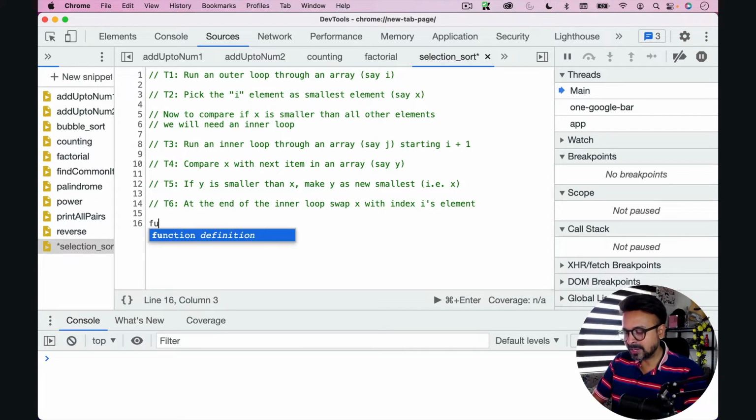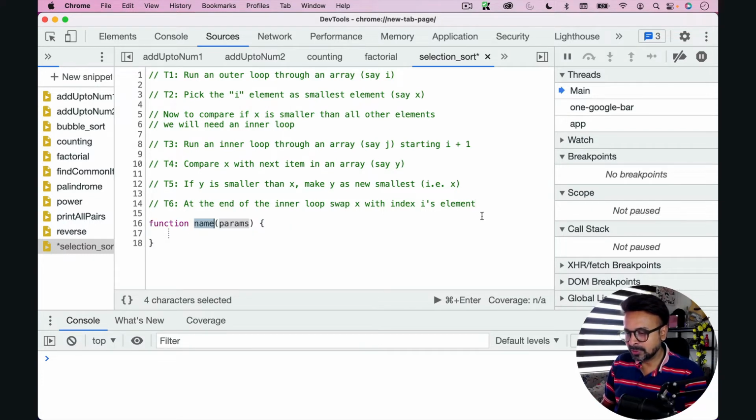So first of all, let's write a function. We'll go with the function definition. I'm going to give it the name selection_sort. And obviously we are going to sort an array of numbers. I'm taking the example of numbers only. I'm going to call this function selection sort. Let's pass some array to it. Maybe I'll go with numbers like 7, then 3, then how about 4? Let's take 1 and let's take 2 also. 7, 3, 4, 1, 2.